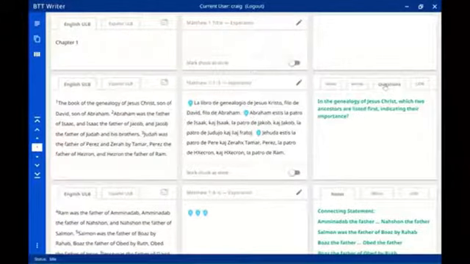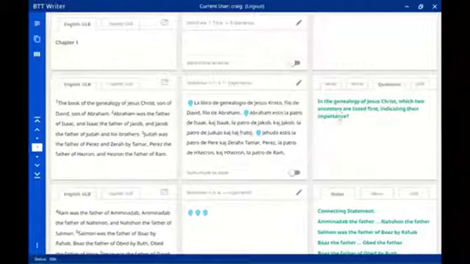Translation questions provide comprehension questions to ensure that the meaning of the passage has been communicated. The translator or reviewer can ask the question of the translated passage, then compare it to the answer to ensure they match. So in this example, we have a question about the genealogy of Jesus Christ. Which two ancestors are listed first, indicating their importance?